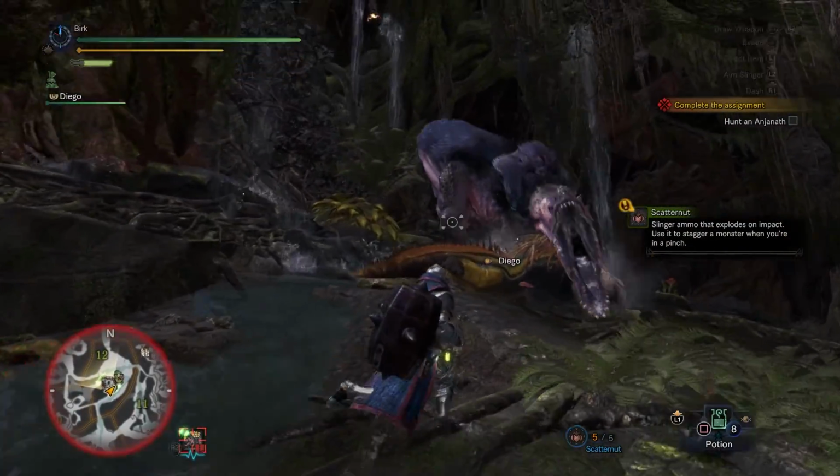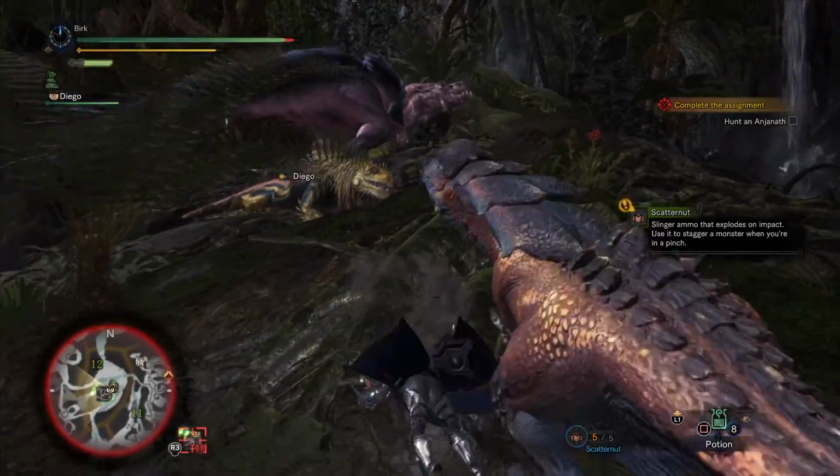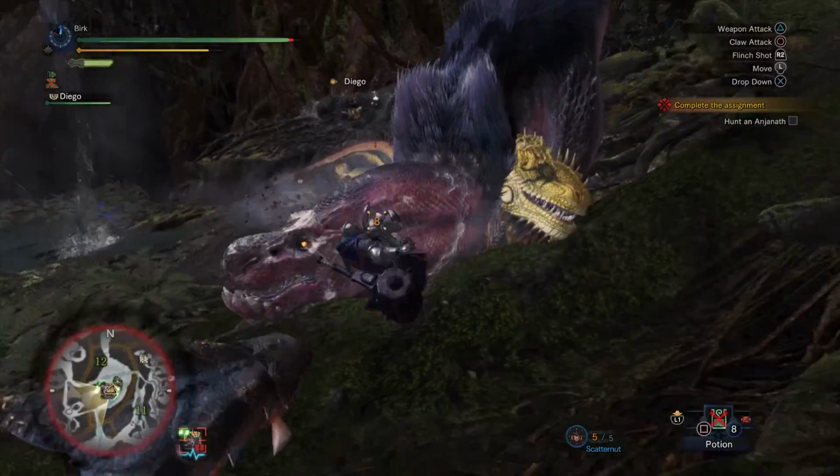The Anjanath can inflict Fire Blight, which is similar to poison. However, you can simply roll 3 times to put out the fire. Beating this quest rewards you the trophy Defender of Astera.